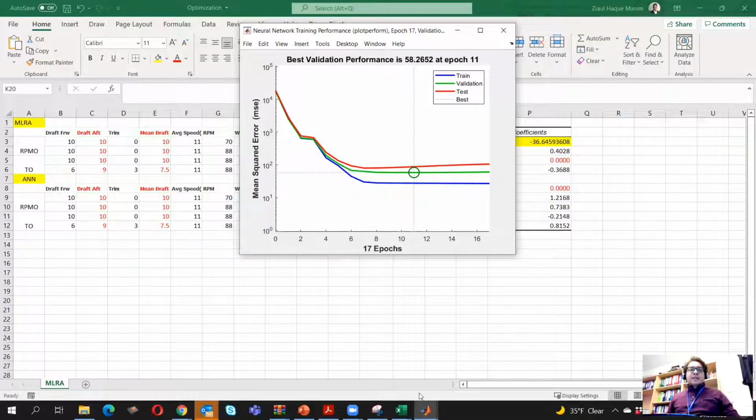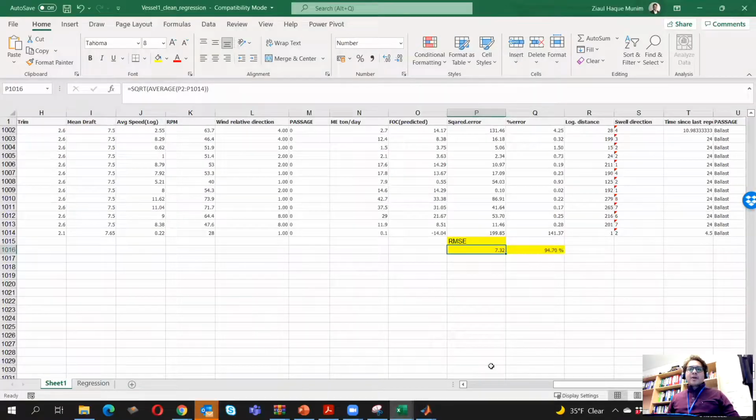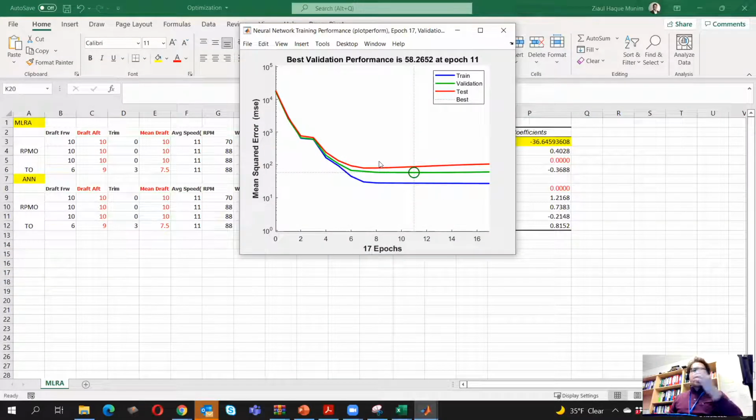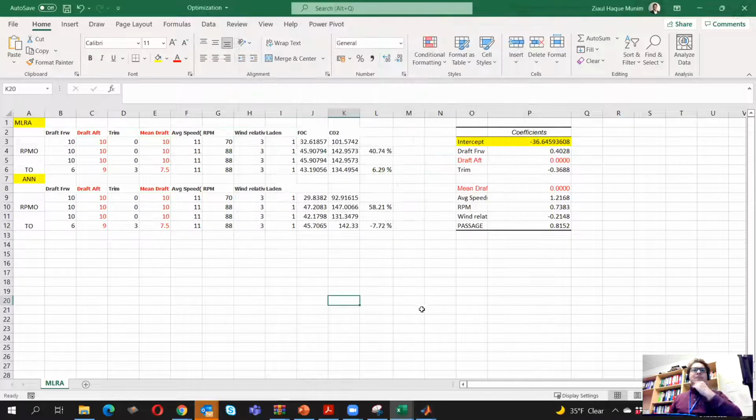So 7.633 from the neural network, and here we get 7.32. So actually the regression seems to be doing better in comparison to when we consider 20 neurons.